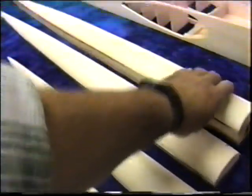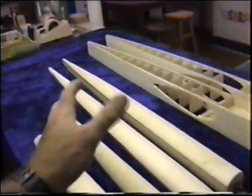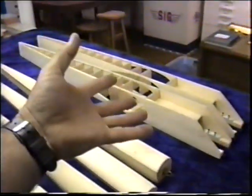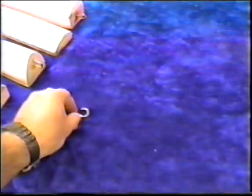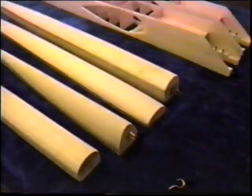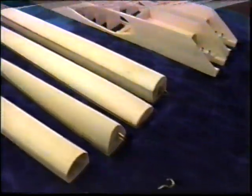Seafire. The reason I say this is, now these two all start to look alike. You'd hate to mold up a good piece of wood and all of a sudden, oh shit, I used the wrong mold. So if you mark each one, you put this little hook in the front of each one, it's real handy, and you can always take it out and put it onto the next one.